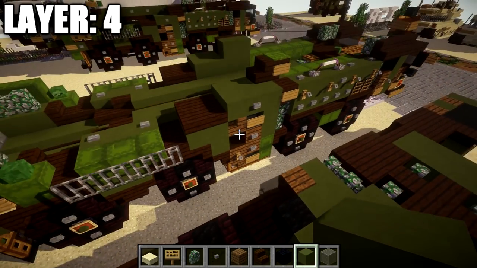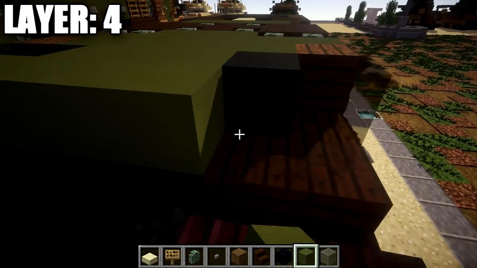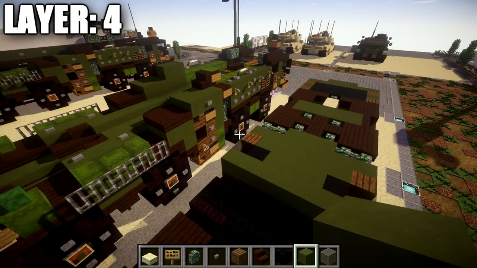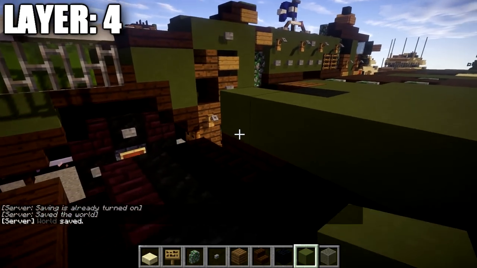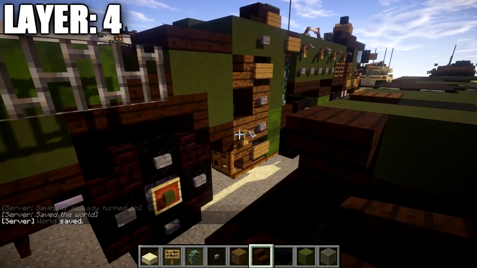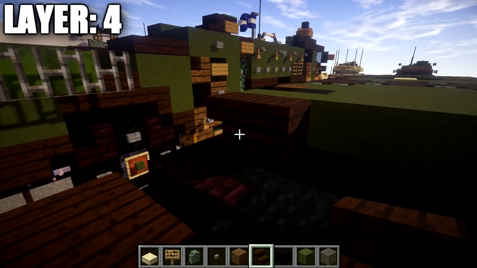We then want to take our green terracotta, and we're going to place down a row of three of green terracotta across like that all the way like so. When that's done there, we want to continue on by taking our dark oak wood stairs. We're going to place down a dark oak wood upside down stair here on both sides, and we're actually going to place down a second stair like this, like that.